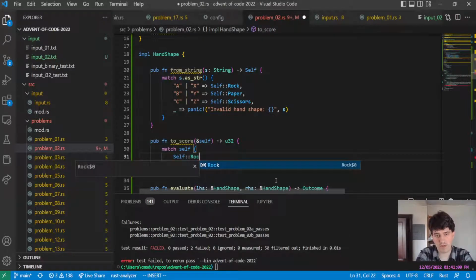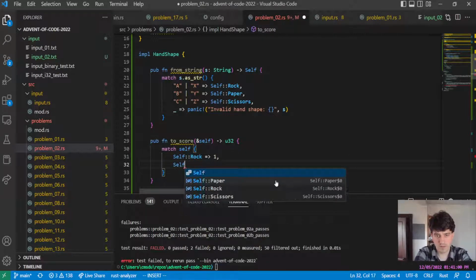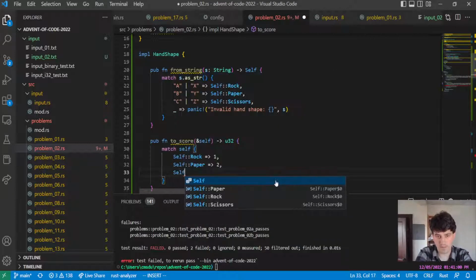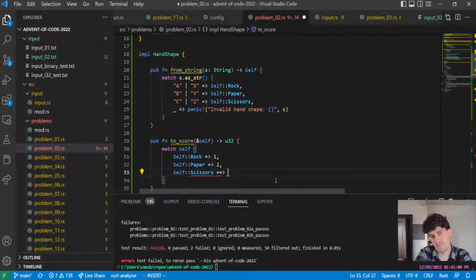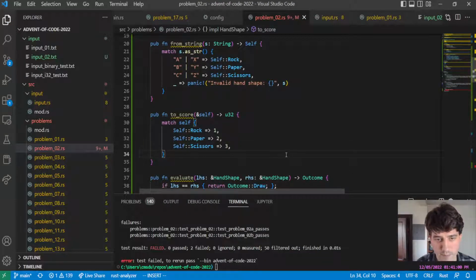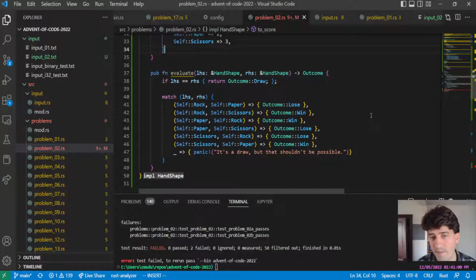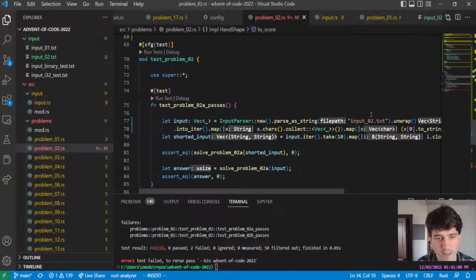So self rock is 1, paper is 2, and scissors is 3. Really makes me want to work out the game theory equilibrium for this game. This is like a super silly scoring system, but an interesting game theory problem.